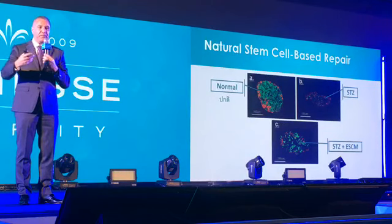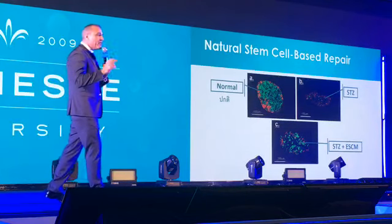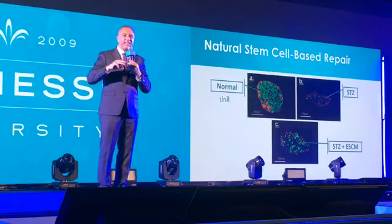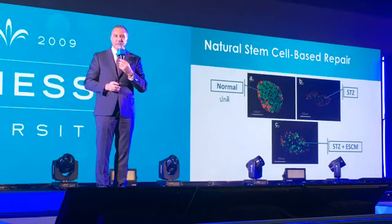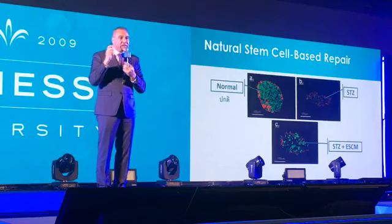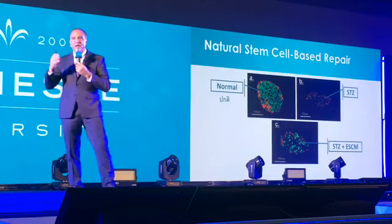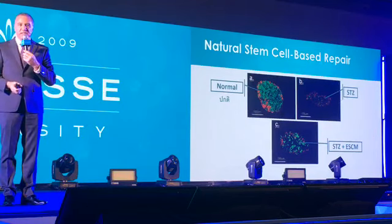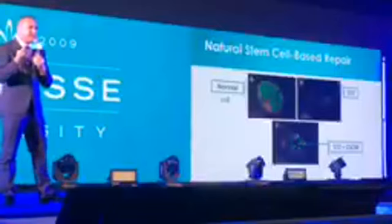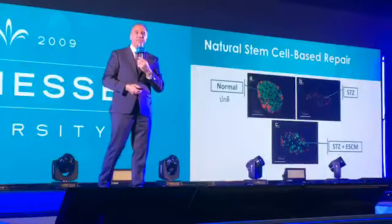A similar study is done in humans with 14 people recently diagnosed with insulin-dependent diabetes. And to these 14 people, they did 2 rounds of release of their own cells. 13 of them were independent of insulin between 3 to 36 months. Think about it. Nothing we can do for diabetes. For the rest of your life, you need to buy insulin, inject yourself with insulin. And here we have studies showing that your pancreas can regenerate and can repair.